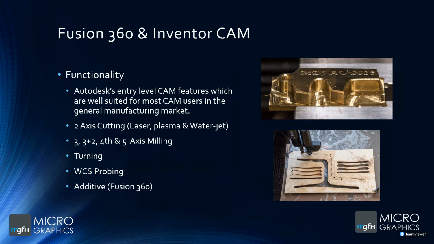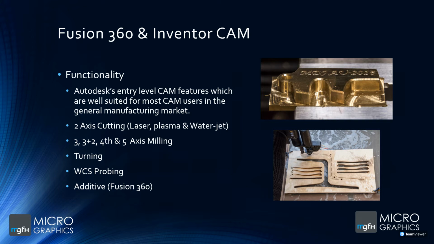It also offers 3-axis milling features. For example, at the top there, we've got that Fusion logo that's being machined. This also expands to 3+2-axis milling and simultaneous 5-axis for more complicated parts that you can produce with fewer setups if you have a machine that's capable of 5-axis.